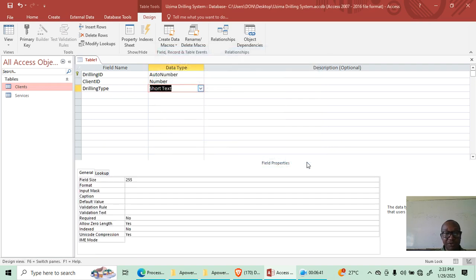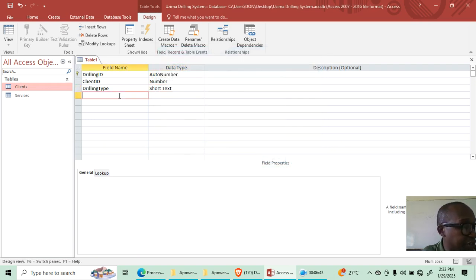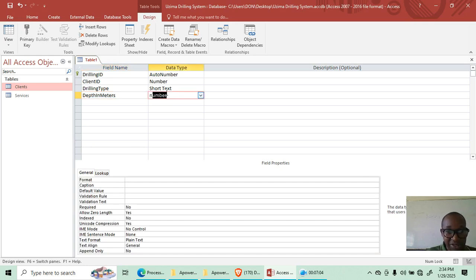Those are the three types of drilling that we have been given. Then we shall have the depth in meters. That means it's number.